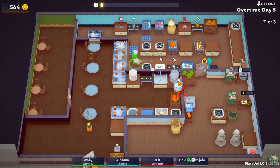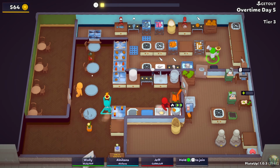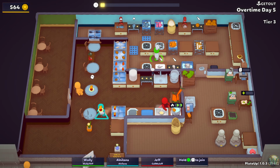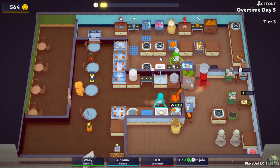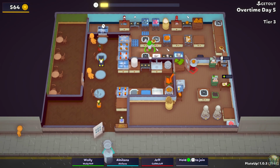Oh, we have to take them outside. That's fine. I will eat them. Okay. I will just give them to the people. Yeah, might as well. They will all enjoy them. Oh, wait, I can't give them yet. I gotta wait for soup. Oh, I can trash this, though. Yeah. Nice.